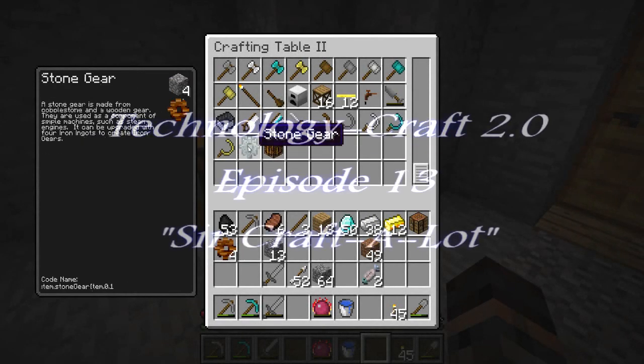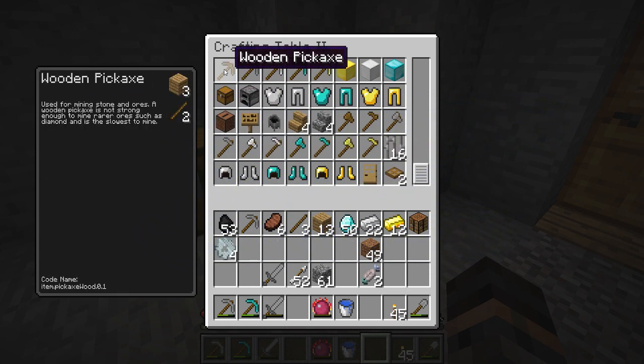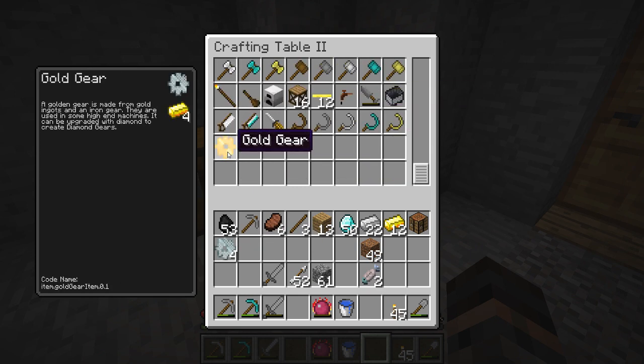Okay, this will work for now. One, two, three, four. I'm going to turn them into iron gears. These are gears from Buildcraft. I did wood gear first, then stone gear, then now iron gear. And now I'm going to do gold gear.